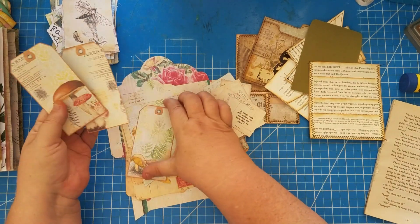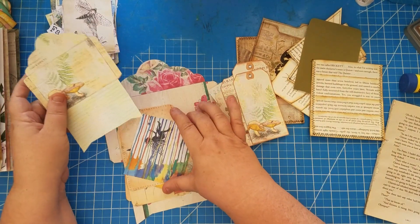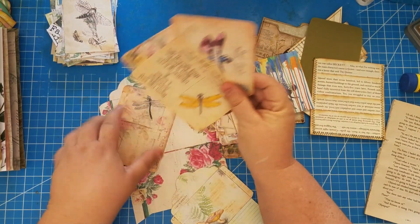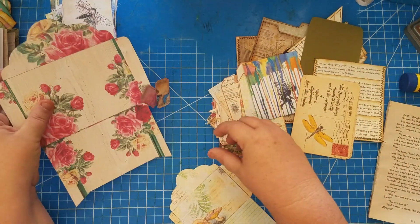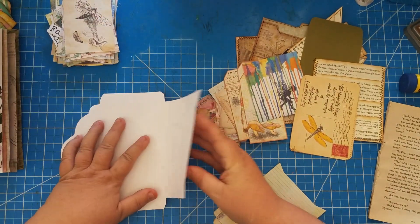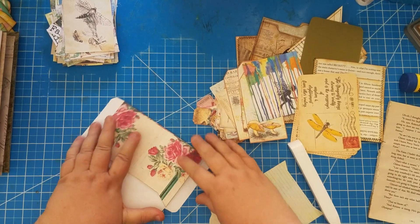I printed these little mushroom tags because we're doing fairies and they sit on mushrooms — I thought they'd be cute. Here are some more postcards that are garden-themed with flowers and dragonflies that I thought would go well — these will be journaling cards to tuck in pockets. Then a couple more little tickets, and then I've got this big envelope. When I fold it all up we're going to stitch this into the middle of our signature. Let me get my bone folder and fold these in.